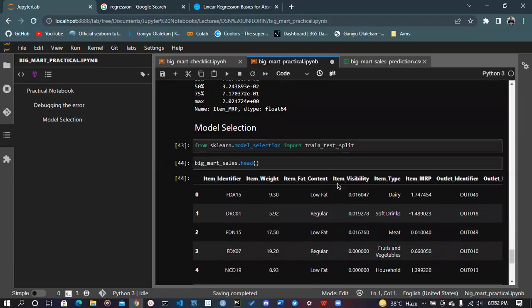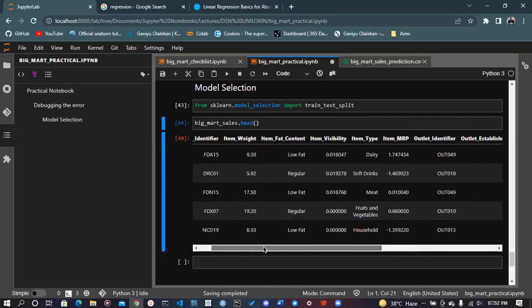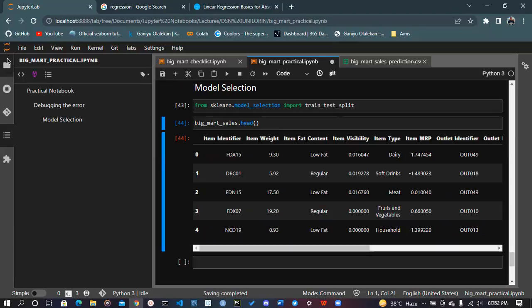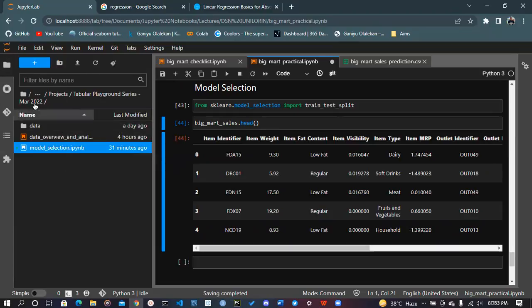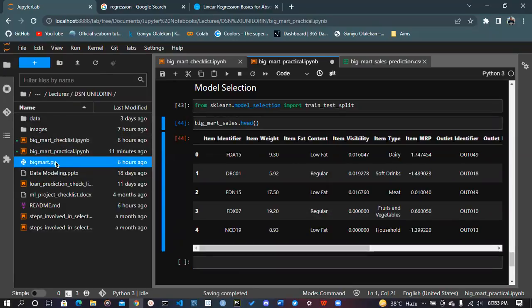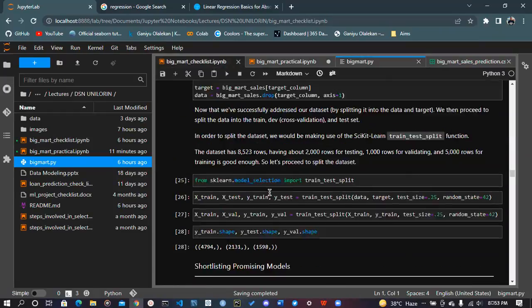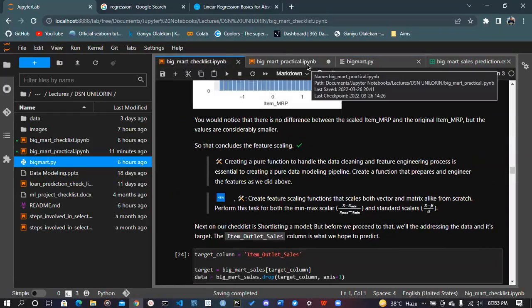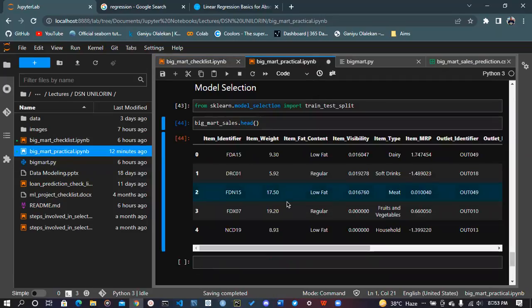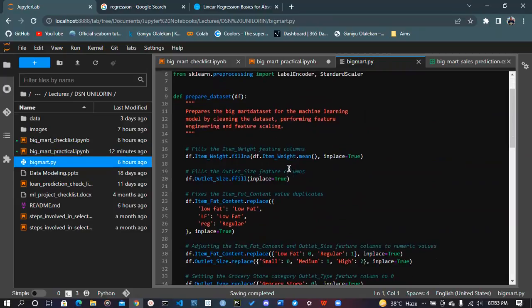The data set. Realize that most of the values are entity encoded and raw. So what I did before this course was create a Python script that would prepare the data set for us. I don't want to interfere with what we have going in the main notebook here, and I want us to perform all our evaluation and testing here. So this Python script will be handling the preparation of the data set.